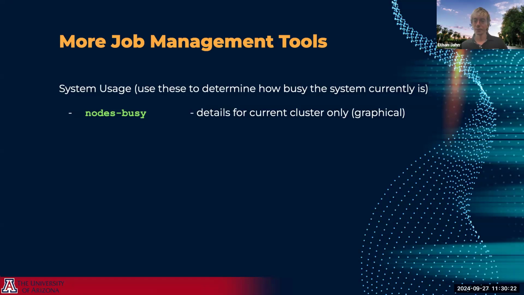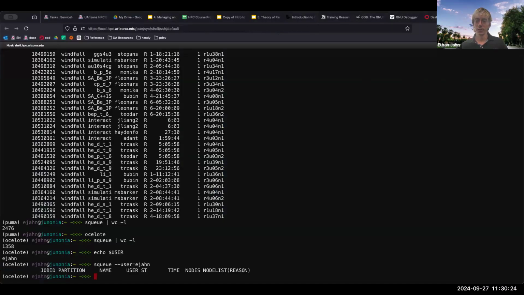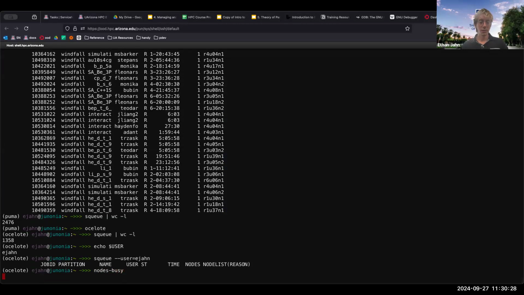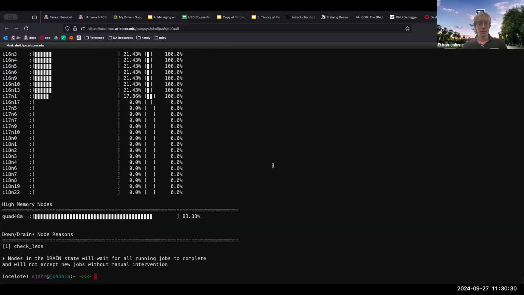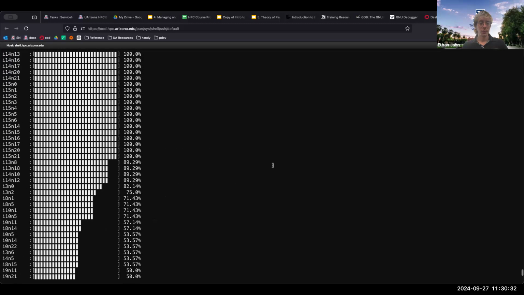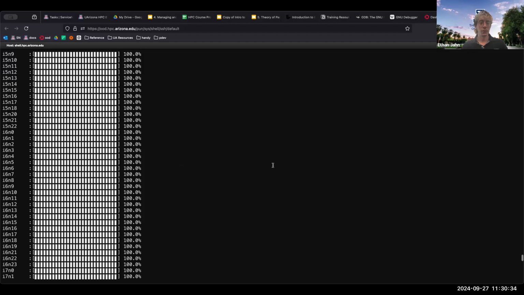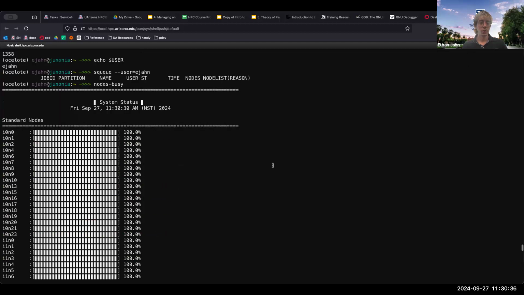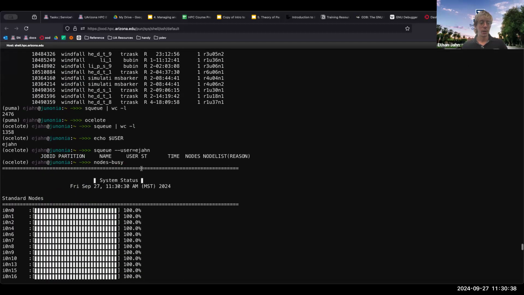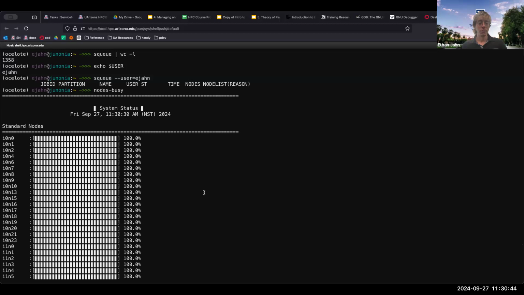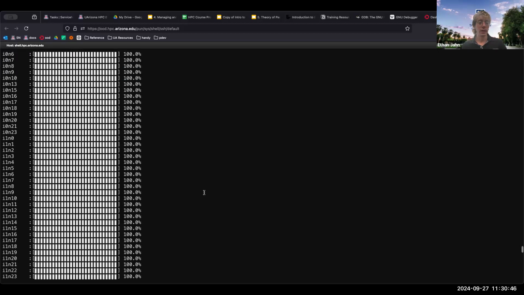If I go to my shell here, and I type nodes busy, it takes a second, and then if I scroll up here, I can see all of the different nodes. And just to show you all the way up, I am indeed on Ocelote. So these are all of the nodes on Ocelote.